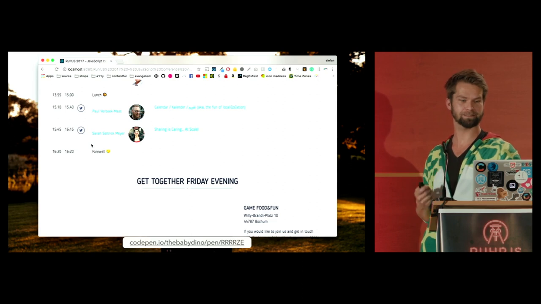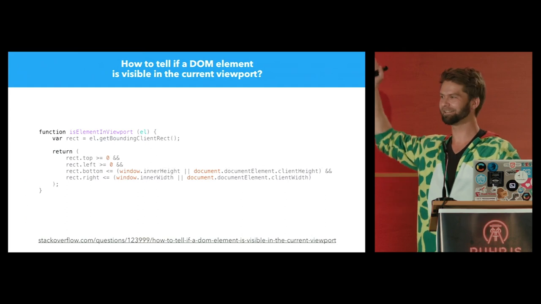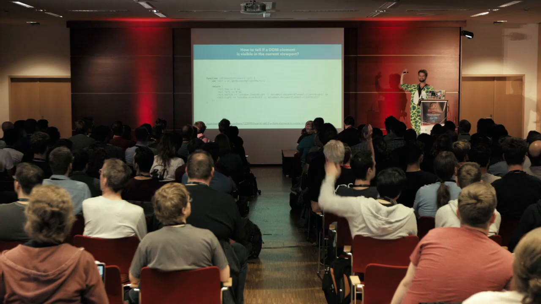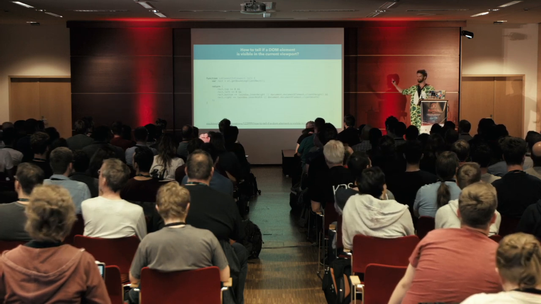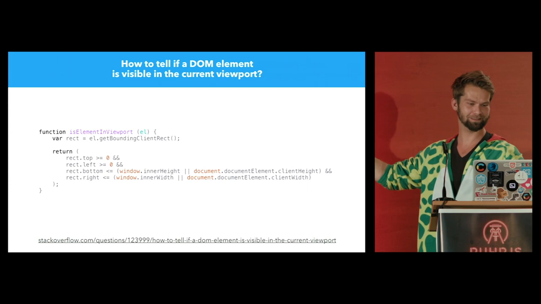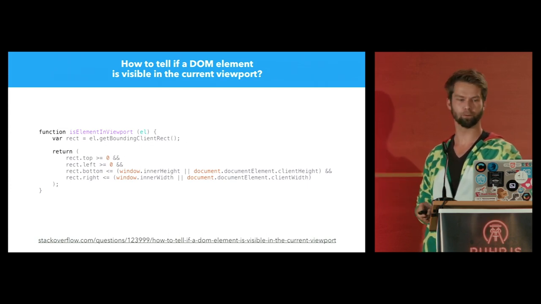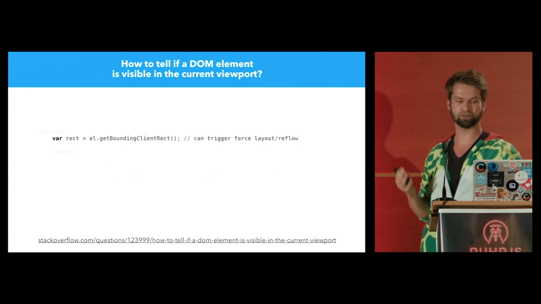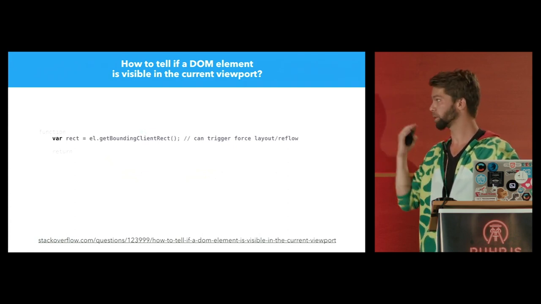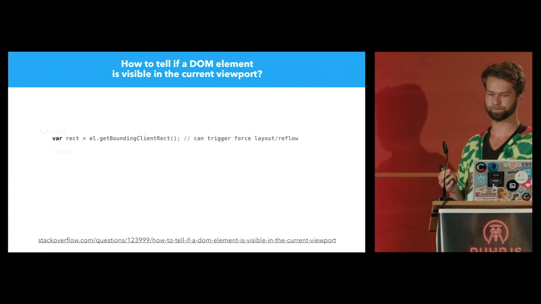How did I do that for years? Googling, right? What you find then is that. Who is guilty of copying this snippet? Well, you're calling element.getBoundingClientRect, and then there's some logic where I always was too lazy to think of it because it works. And there's one problem with that though. getBoundingClientRect can trigger the browser to synchronously calculate style and layout when something changed. So when you use this function, please do all the reads first and then do all the writes.